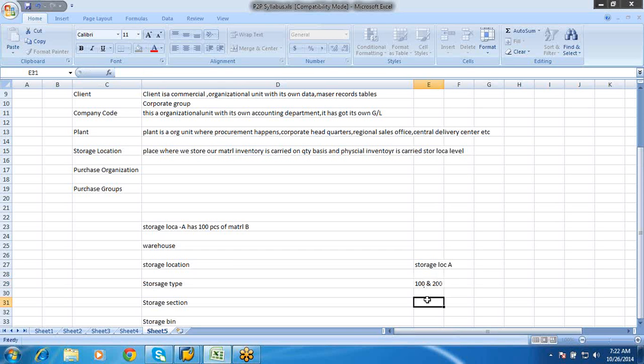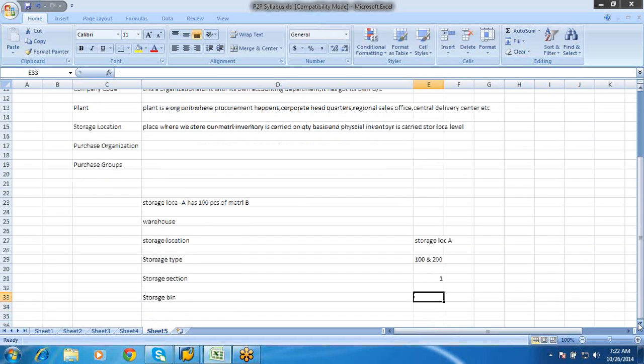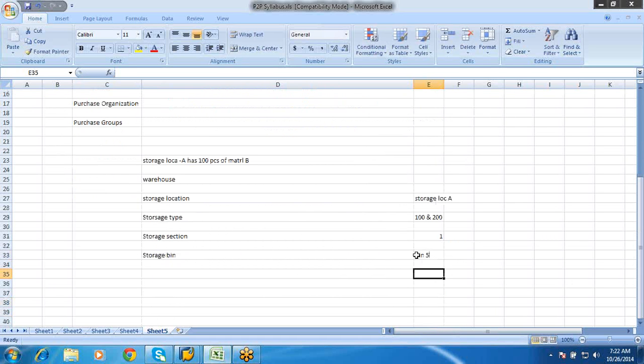Now storage types 100 and 200 have material B. In which storage section? I'll say 001 is the storage section. And in which bins? I'll say bin number 5 and bin number 6.